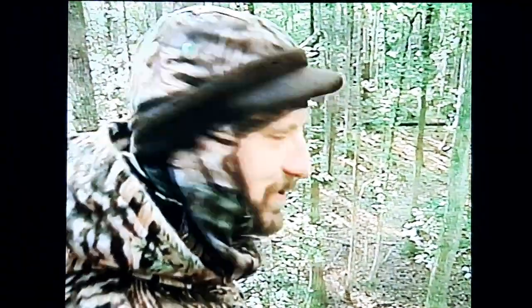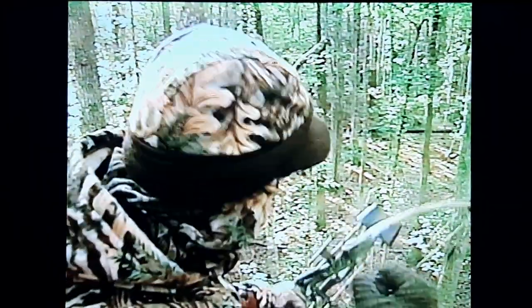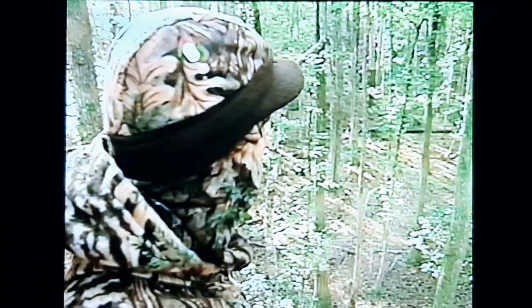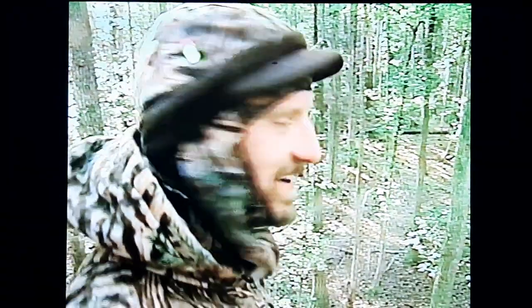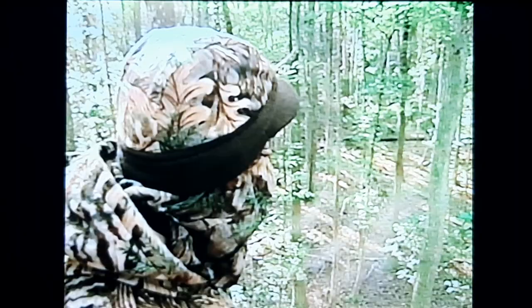But I tell you what, I done popped me a big rutting buck, and look at me, I'm still shaking. Man, I'm happy. Oh gosh. And the neatest thing about it, I shot a buck yesterday, I shot a buck today, and you know what? I can sit right here and shoot another one because there's no limit here. I love it. Oh man, it's awesome. Whew.